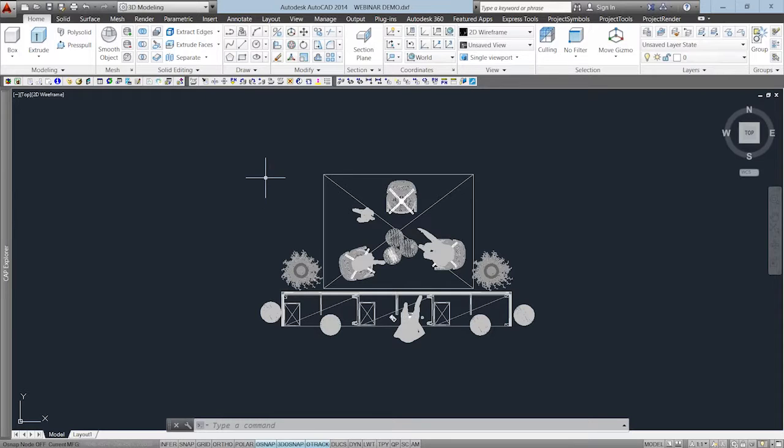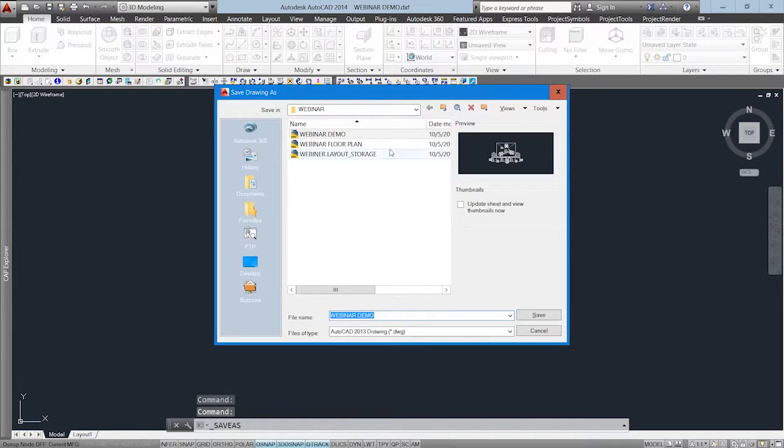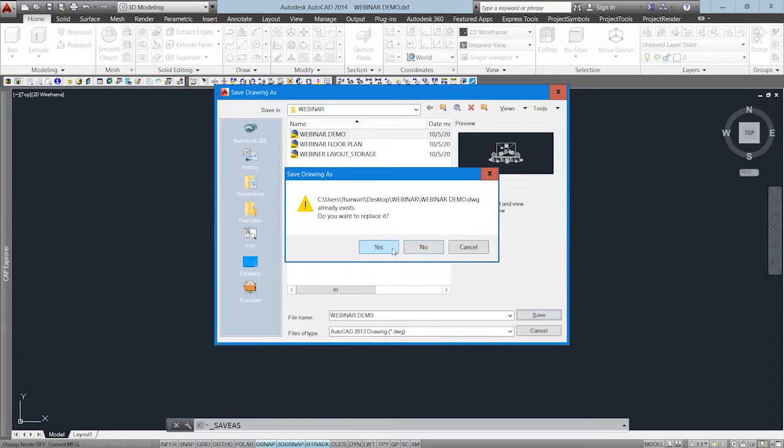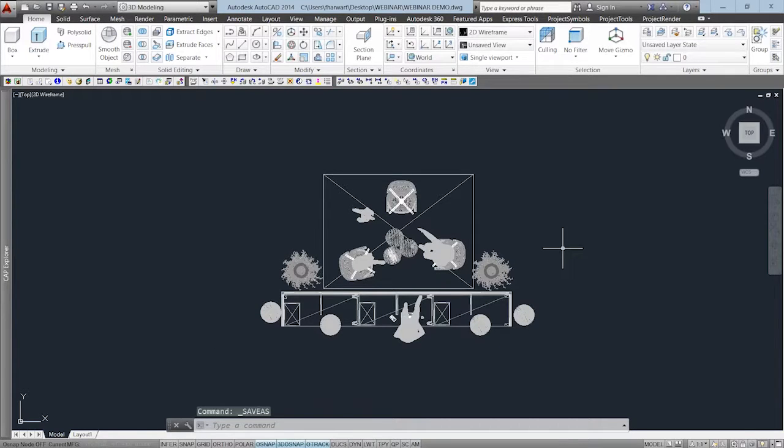So first thing I need to do is change this DXF and save it as a DWG. Okay, so I'm going to save it here as webinar demo. I'm going to save it, and I'm going to say yes. Okay, as soon as that's done, I'm going to quickly close this file.